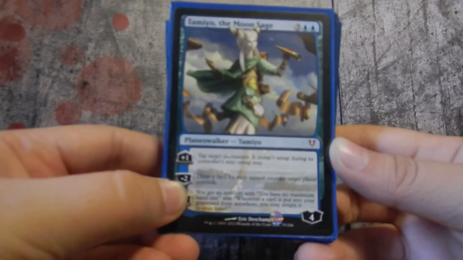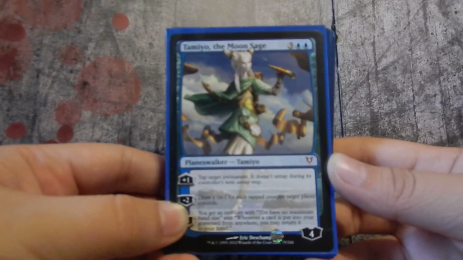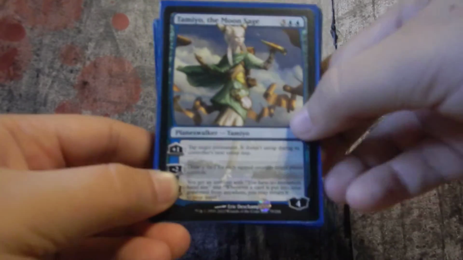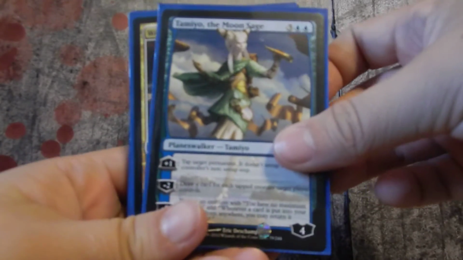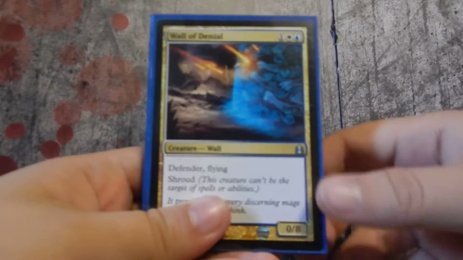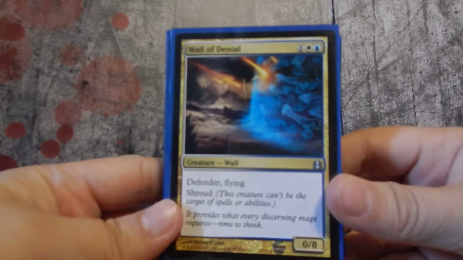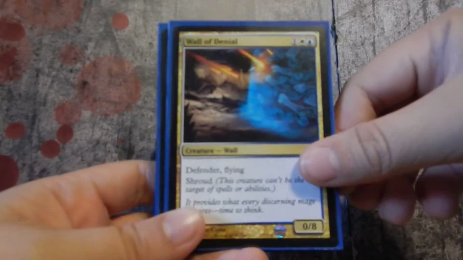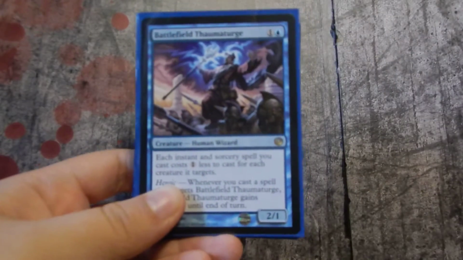This can be good to have no maximum hand size, but also bad, especially if someone plays a card like Price of Knowledge, and then you're dealt damage equal to your hand size at the beginning of your upkeep, and so on and so forth. And then I have a Wall of Denial. It's just a defender with Shroud. It's a 0/8, so it's got a big butt. It's good for blocking, of course.